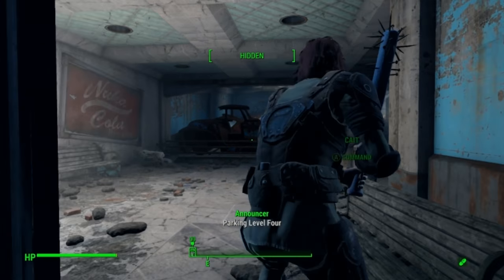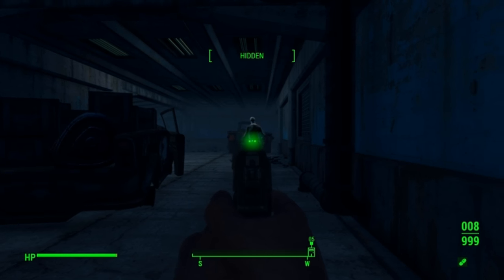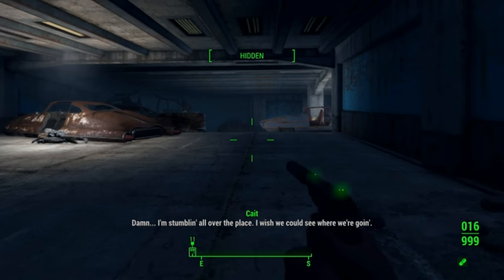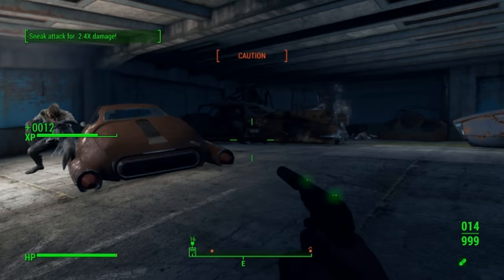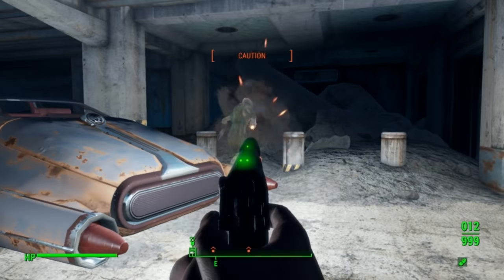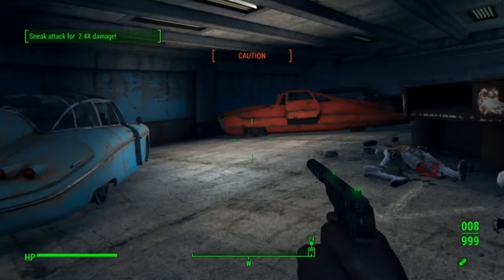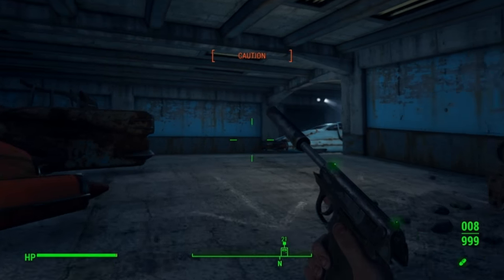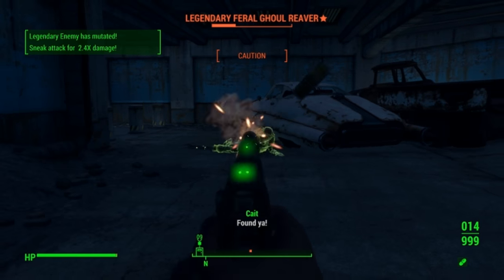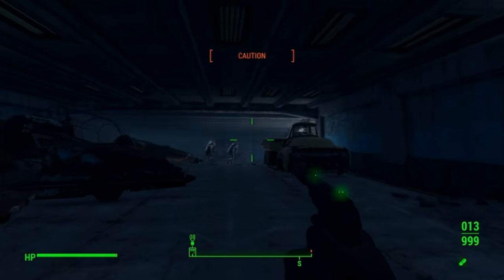Parking level 4. Wait, was that a down or an up? And some other foes are here. Need them complicating the situation tactically. Damn! I'm stumbling all over the place! I wish we could see where we're going. Our way to the roof, if we can. Found you. Oh, that must have hurt. Now, incendiary weapons are interesting.